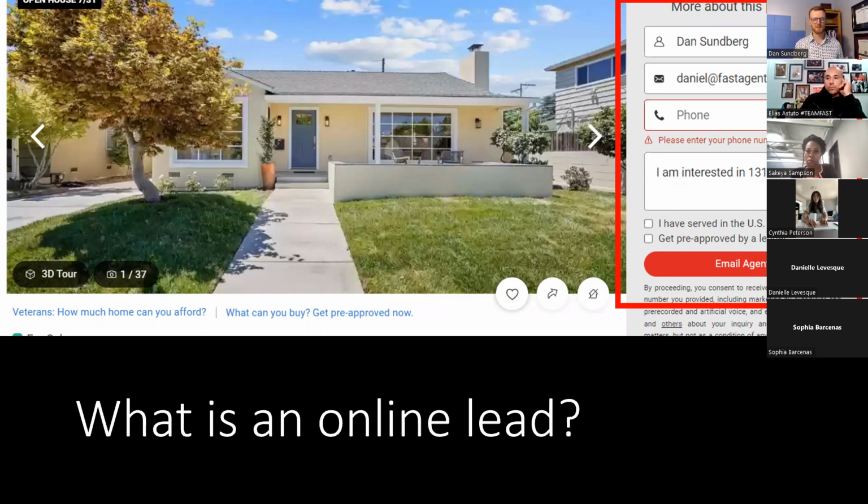So an important mindset piece for this is that this is a little bit of a harsh truth, but they're not interested in you yet, right? They're interested in the property. They're interested in touring homes. It's our job to make them interested in you, right? To make them interested in us as realtors, to demonstrate the value that you can bring to their home buying process, to help them understand the home buying process. So just knowing going in that you have that hurdle to overcome can really help you better approach that lead, knowing that they want to get out and see homes. You can use that as an opportunity to build a relationship and bring them on as a client.